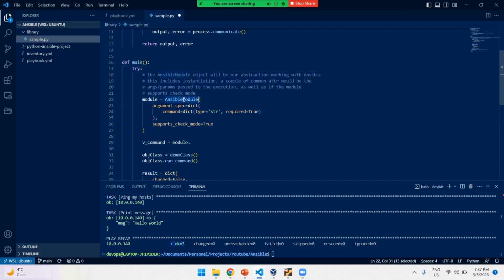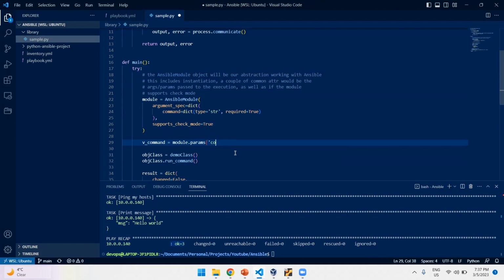Here you have initialized the Ansible module, and this is the parameter. In order to extract this parameter out of the module, I use module.params.get. I'm not using params of command, because if the value is empty, it will throw an error.